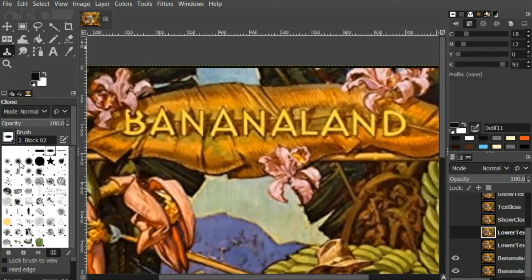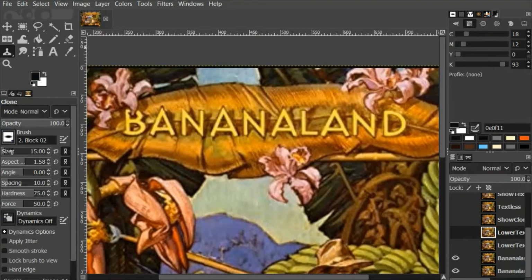For this, I'm going to use something solid. This one will work. And I'm going to keep changing. I will have to change the size of the brush to get this done. I will get it started and show you what it looks like at the end when I finally have Banana Land entirely removed from the image. So to start out with, you can take advantage of these areas where there is leaf heading down to the center.